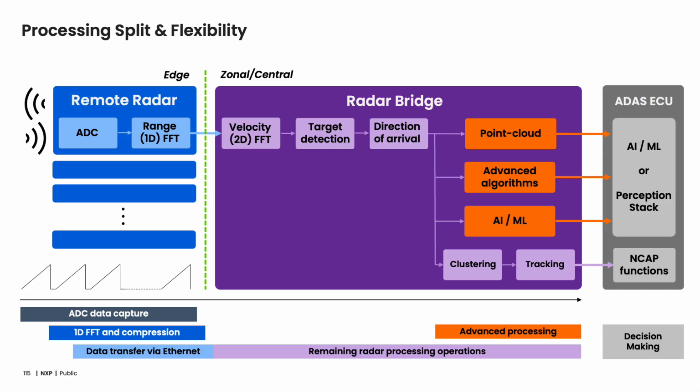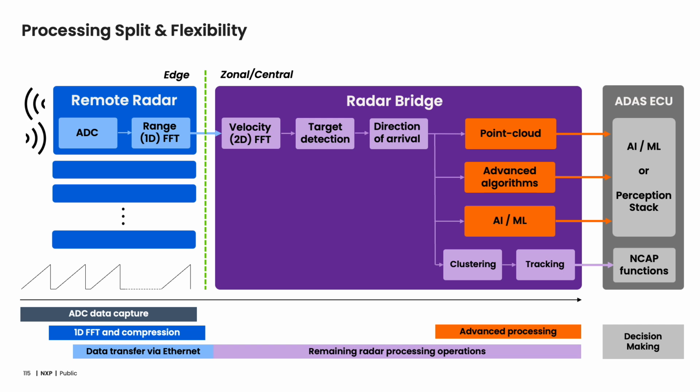With centralized processing in the radar bridge, you have better DSP and more memory. You can also envisage some AI ML implementation inside the radar bridge, usage of neural networks to perform DOA estimation, also inference and classification of the radar point cloud. So the radar bridge is still a companion to the main ADAS ECU. We can see a number of our OEM and Tier 1 customers.